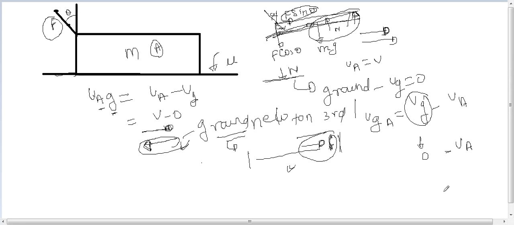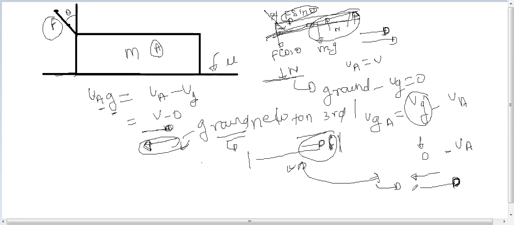So velocity of ground with respect to A will be in this direction, and friction will be opposite to this relative motion. So this is the force on the ground by A. Look, both directions are same. This determined direction and the earlier direction are both the same. So we determined the direction of friction force on the ground both by Newton's law and by the concept of relative motion.